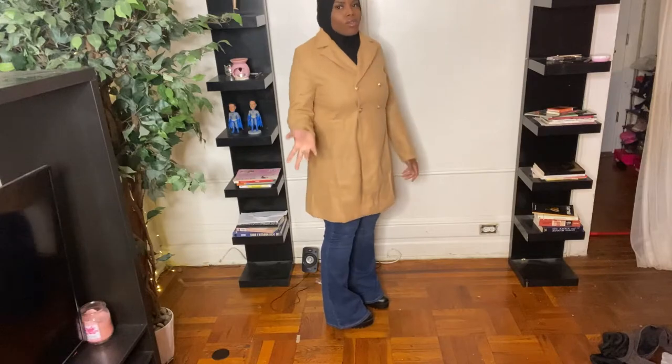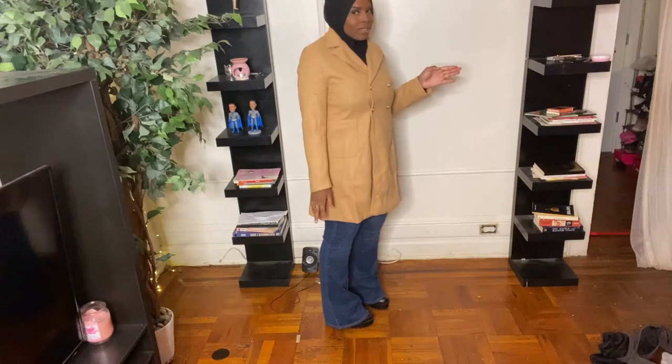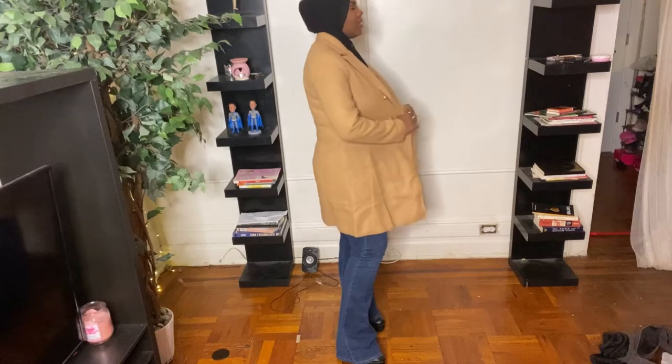I don't like it. It's not the worst jacket in the world, but I just don't like it. I would have definitely wanted an extra large, even a 2x, because it's a jacket. It should be a little oversized, you know. It's a mirror right here. I told y'all that. Do I look like I'm just looking off into the abyss? Okay. I don't like the way the pockets are. Look at the pockets. Why are the pockets all the way up here? And they're not even deep. Who's walking around like this? People walk around like this or even like this. What is this? Don't like it. This is definitely going back. Even if I just leave it open, it doesn't really do anything for me.